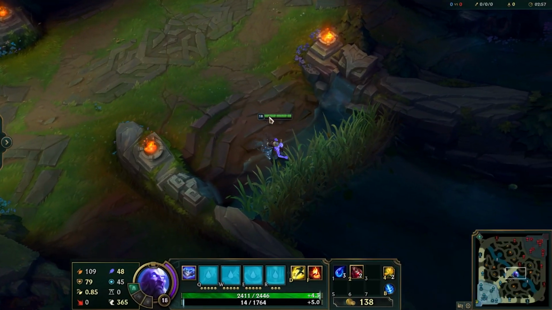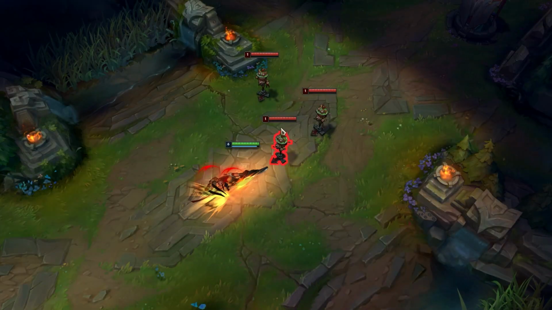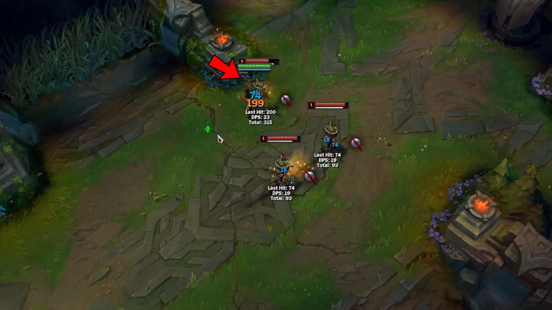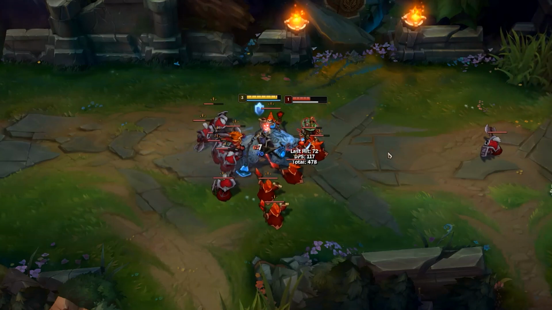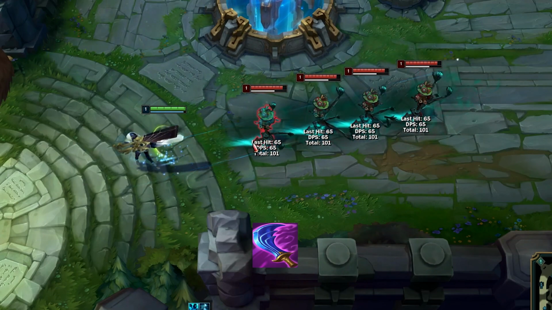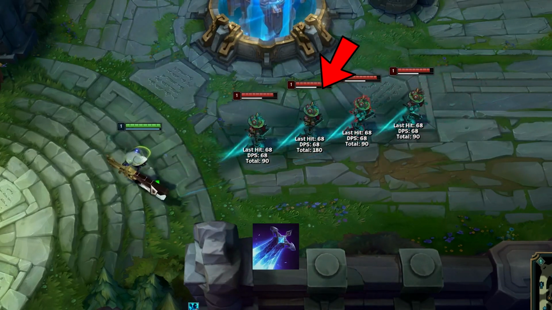Ryze has an infinite mana hack with water walking, just go in and out of the river to generate mana. Samira can flash during her EQ and she will deal damage to the location she flashed to. Sejuani's Q knocks back champions and pulls minions and jungle camps together. Some on-hit items will proc on every enemy hit by Senna's Q, and some items only proc on one enemy, I'm not sure why.